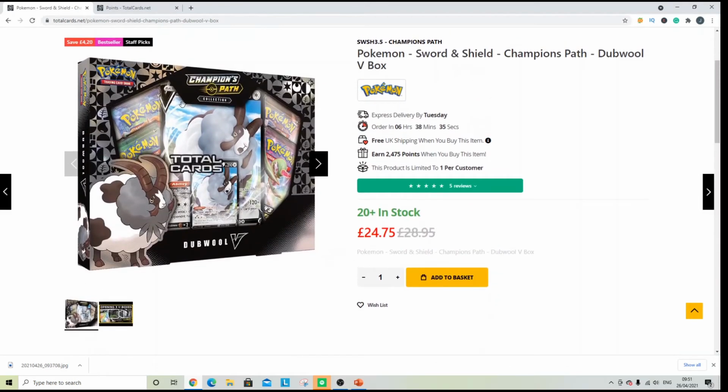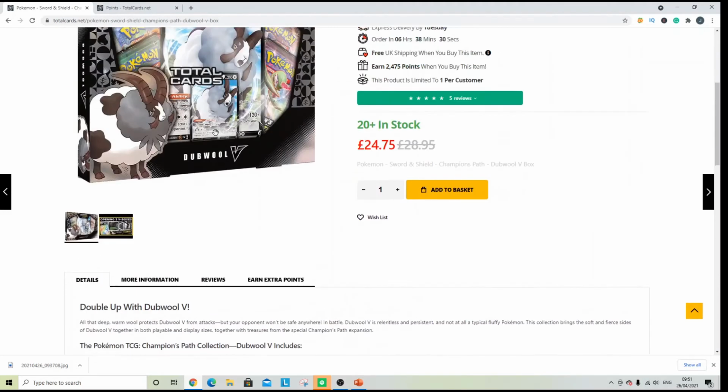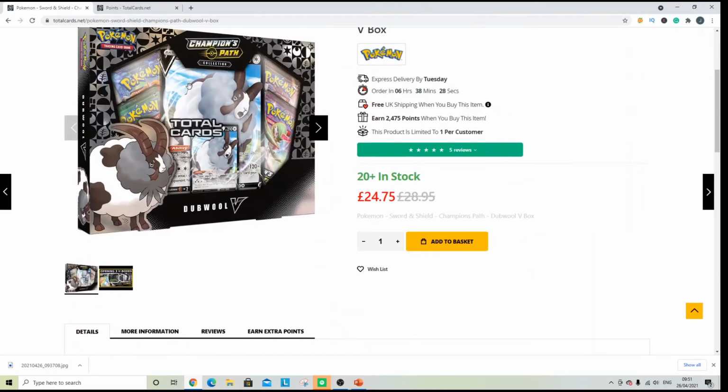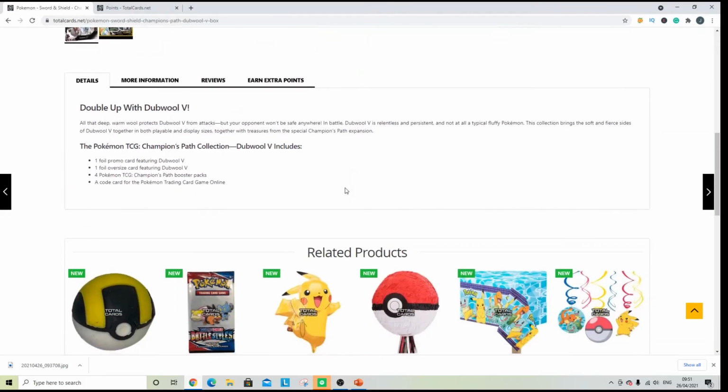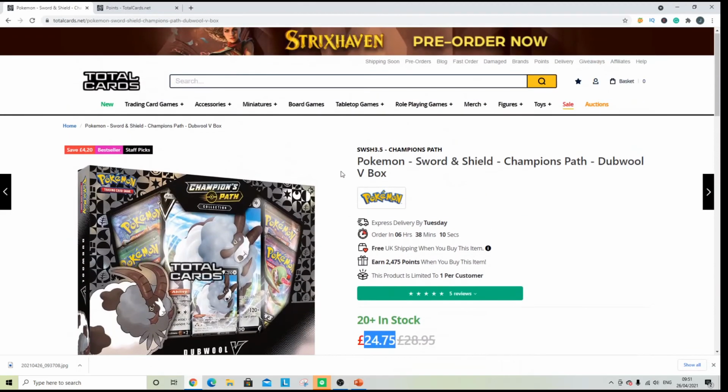You get the large, giant card and the smaller card. These can be sold if you don't want them for your collection, or if you do want them for your collection, great. But if you were to sell these cards, they're probably going to fetch you a couple of pounds each. You're getting the price of your packs down, if you want to save some money in the process. So really, really great.